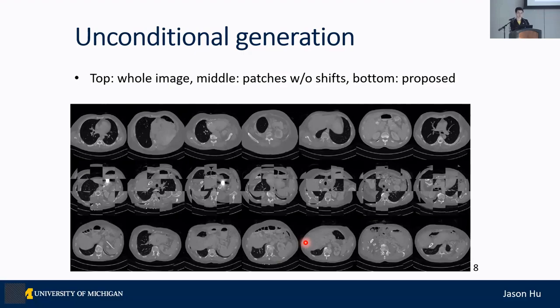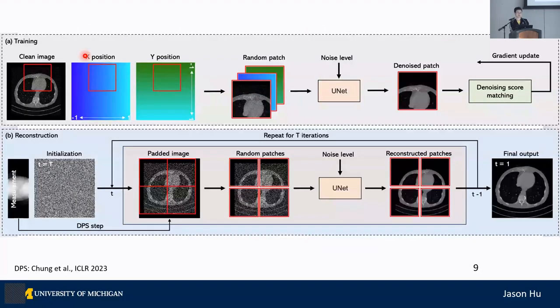Okay, so to recap, the training process is going to consist of extracting a random patch from an image, as well as the X and Y positional arrays. These are two arrays that are the same size as the original patch, where each pixel has the X and Y positions, normalized between -1 and +1. Since these three patches are all the same size, we can just concatenate them along the channel dimension, and then input that into a UNet, this traditional architecture for training diffusion models, as well as input a noise level. And all this is standard practice for training diffusion models.